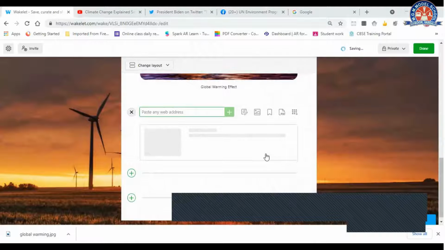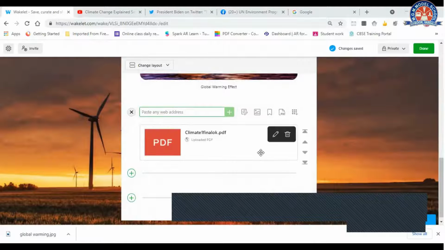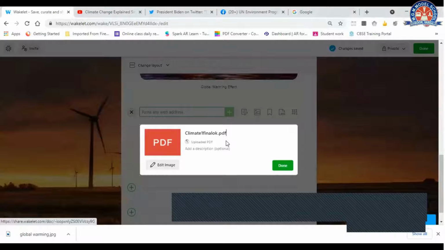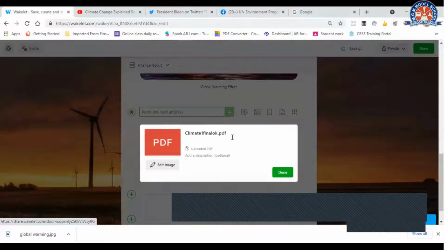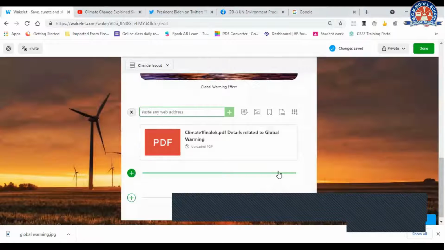Now the PDF file is uploaded. If you want to give any change in the caption, you can edit it. You can give some more details about this file. The details related to global warming. Click done. So that under the description I added with the PDF file.